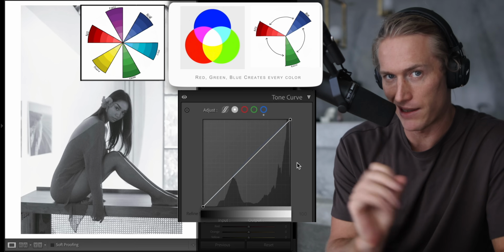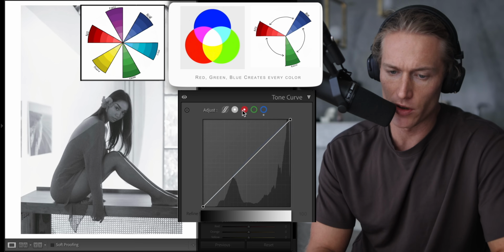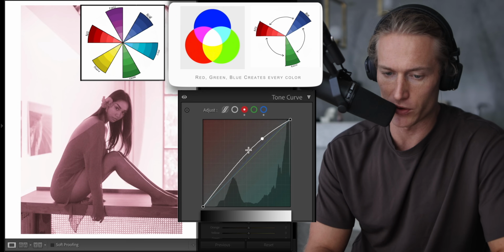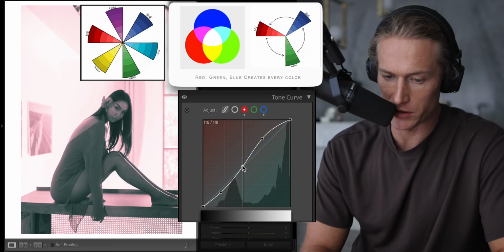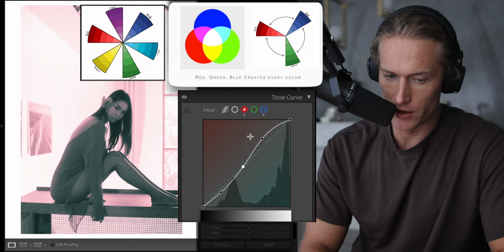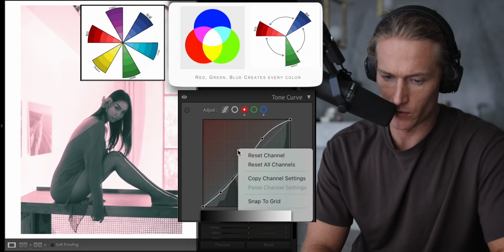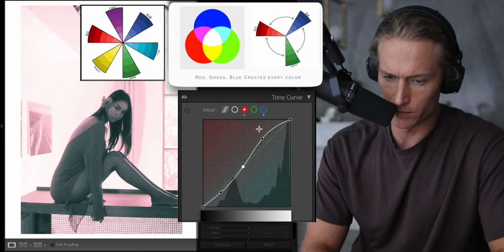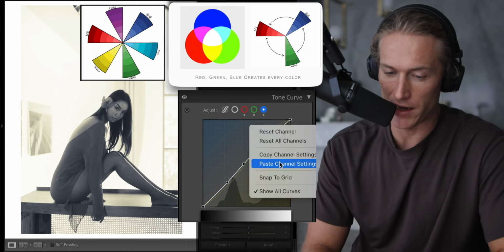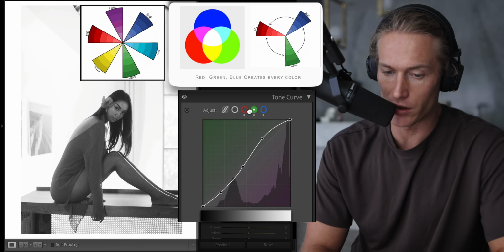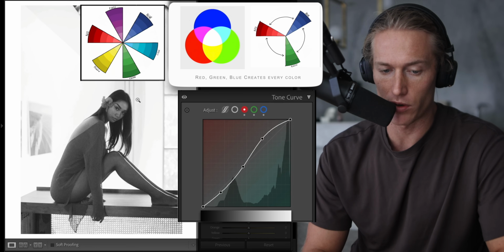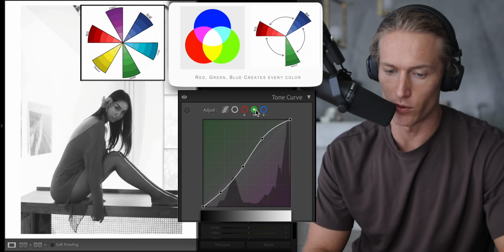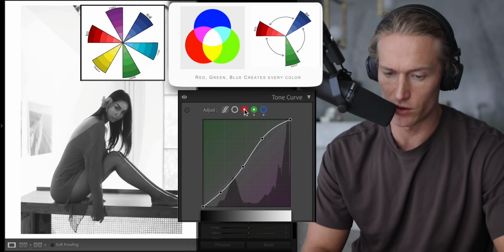So to help you place colors where you want in your image, let's do a curve, because the more anchor points, the more targeted we can be. Okay, so we have a curve like this. We can copy and we can paste. Now red, green, and blue all have the same curve, and you can see there is no color change. That's because they've all got an equal amount of change.